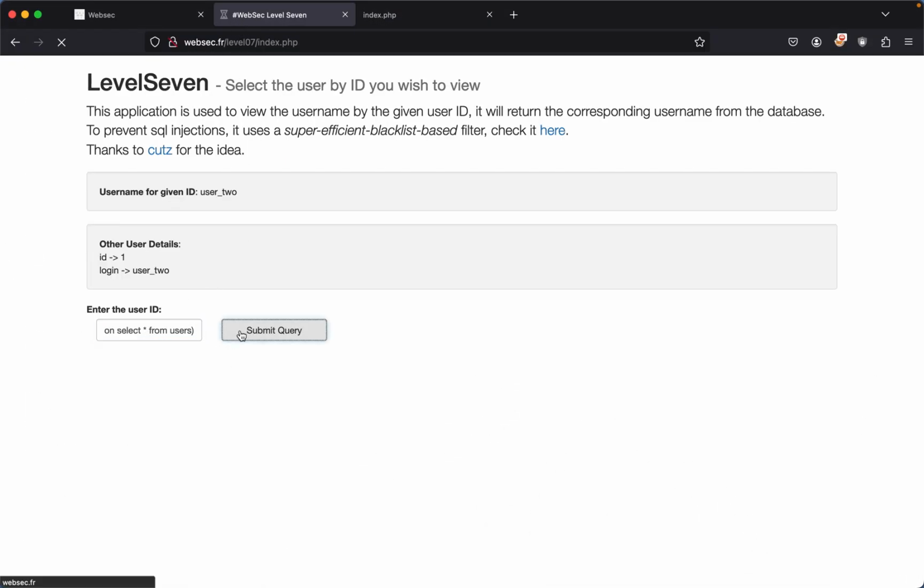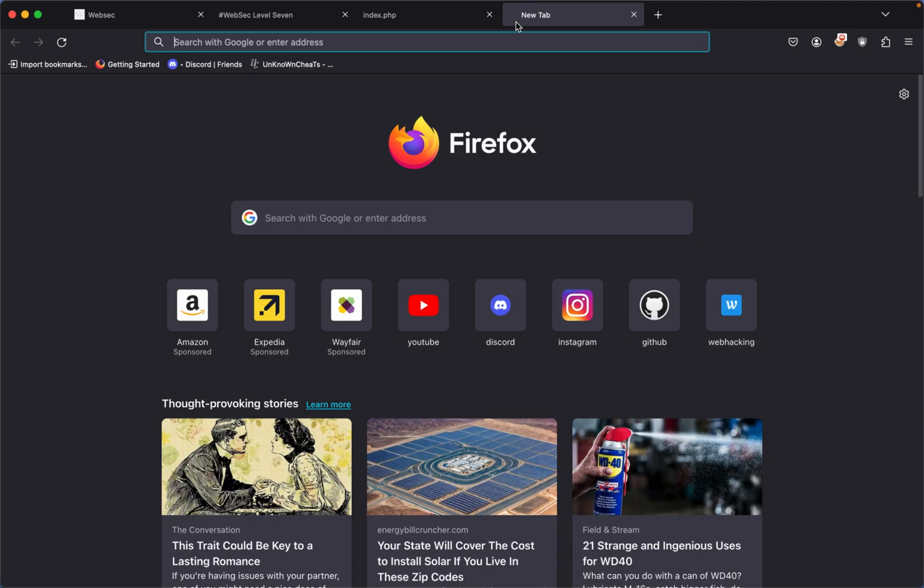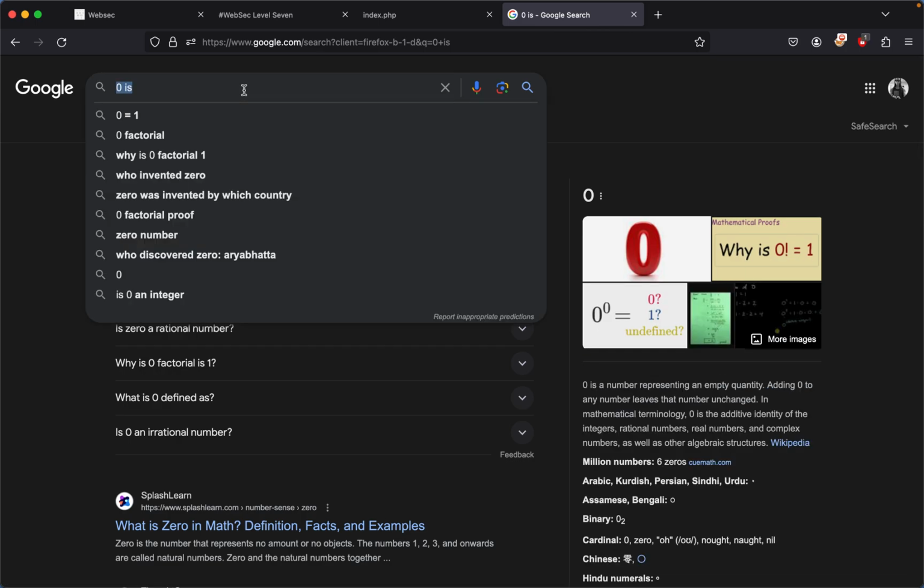Hopefully I did this correctly. And then we get not your flag. So we managed to get a password field, but for ID 0. If you see right here, the ID got passed in as 0. So how did we get the other part? With SQLite, we know that, so do you know what a 0 stands for? So 0 is 0 in computer science.